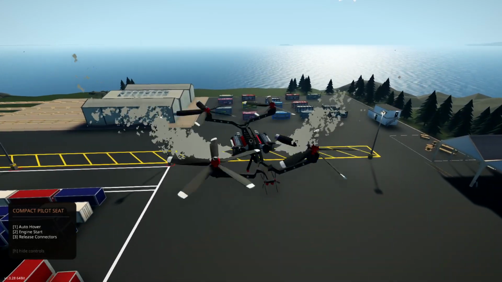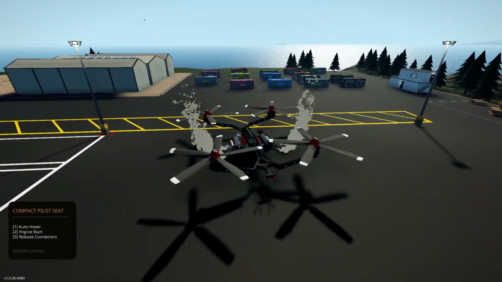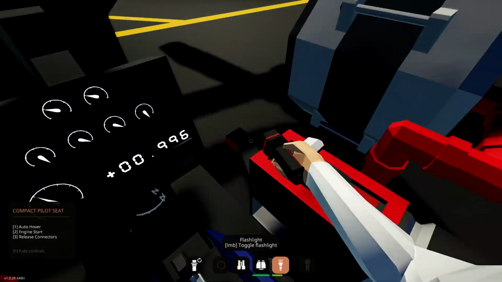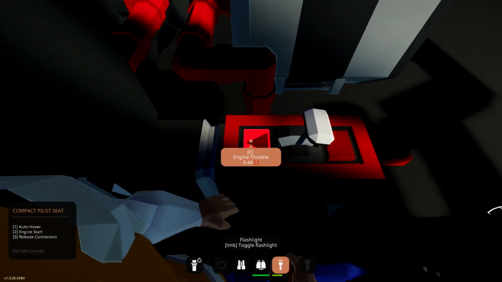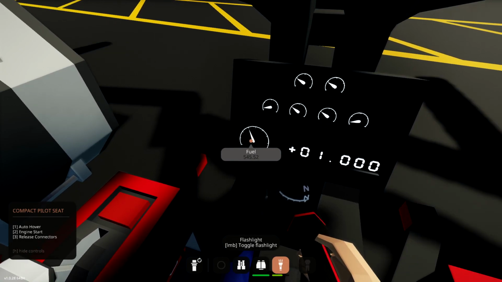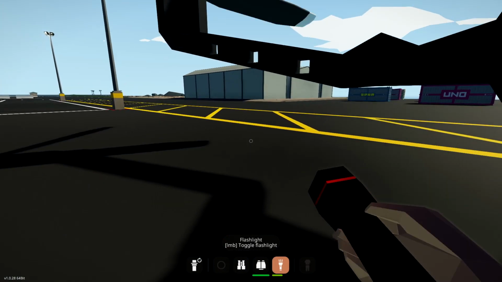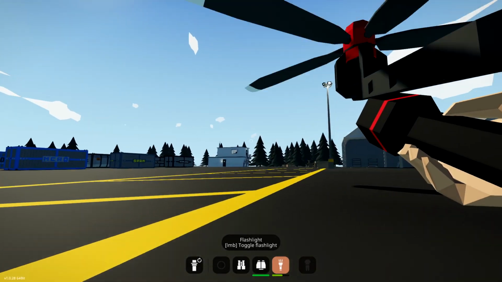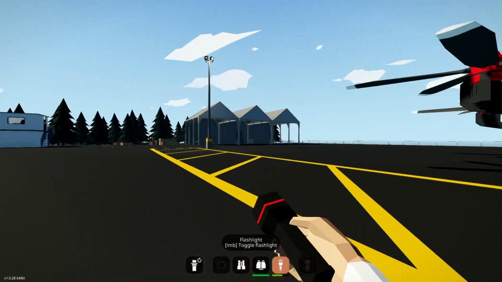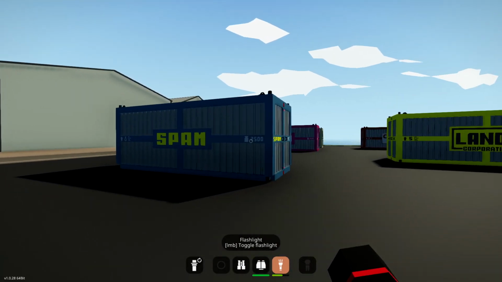Let's put this down here for a second. And just collect our calmness before carrying on. Right, engine's off. So that's how much fuel we've got left. We've used about 2/3. Alright, so it'd be very risky to fly one back. But let's have a look and see what we've got here.